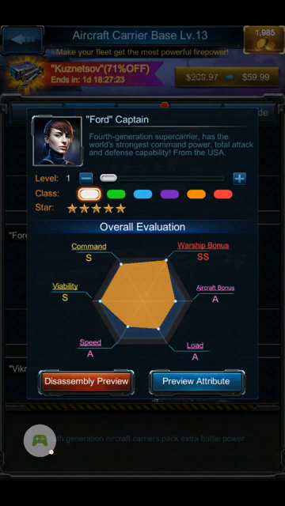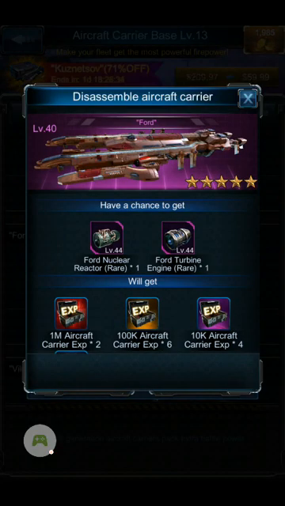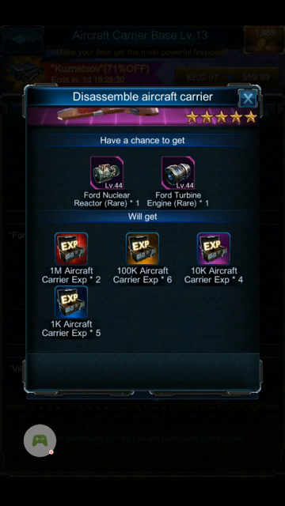You can also take and select, and we'll say at a level 40 as a purple class carrier, we can preview the attributes and it will give us indication as to how high the command level is, what the health is, what the armor is, speed, load, and gather. And again, it's giving you all of the tiles that explain where its strengths are, so you can get an idea as to how you want to use the carrier, and eventually it will help you to understand what equipment you need to add to the carrier for it to be a much stronger carrier. You can also go in and check out your disassembly preview and see what equipment is available and what you would actually get when you disassemble it at that level.